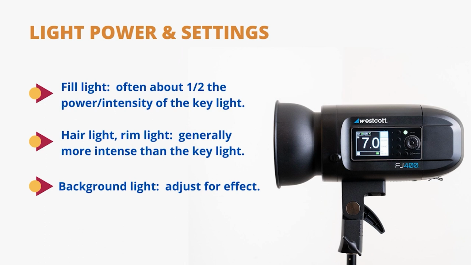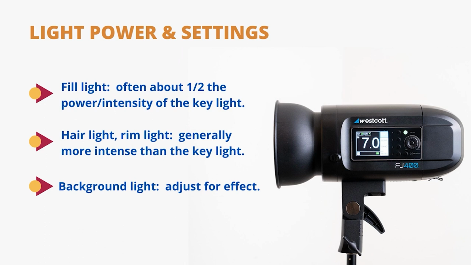In the past, a lot of the lighting power ratios were determined with the aid of a flash meter or a light meter of some sort. These days, we just kind of go on feel, a little bit of experience and a little bit of looking at the viewfinder after you take a test shot and determining if you want to dial some power up or down.